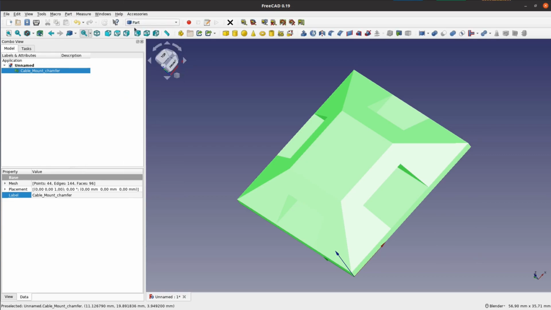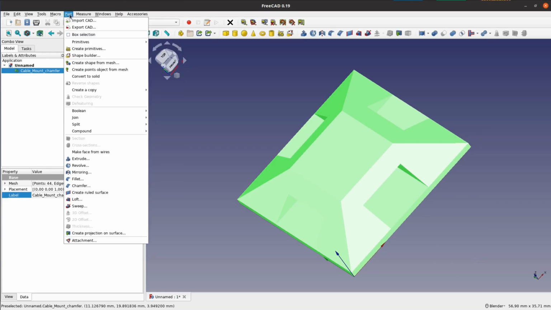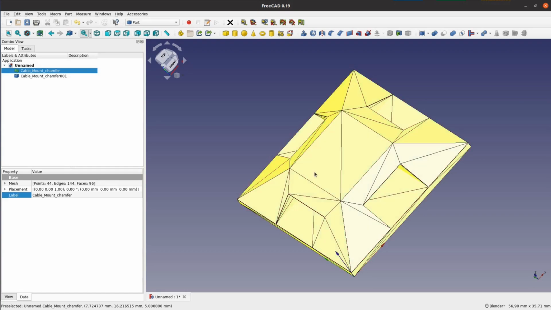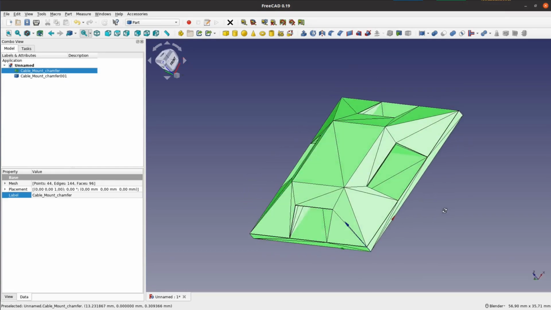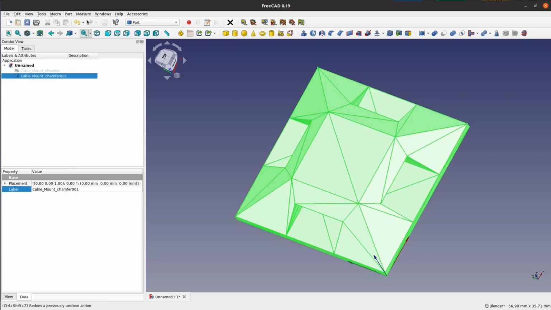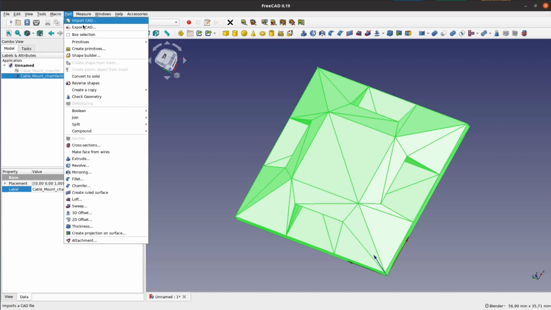In order to get a shape, we switch to the Part workbench and select Create Shape from Mesh. This creates a shape, but the new shape is not very friendly to use as the mesh is not optimal. At the top of the form, for example, there is not a square, but it's made up from two triangles. It would be quite hard to work with that shape.